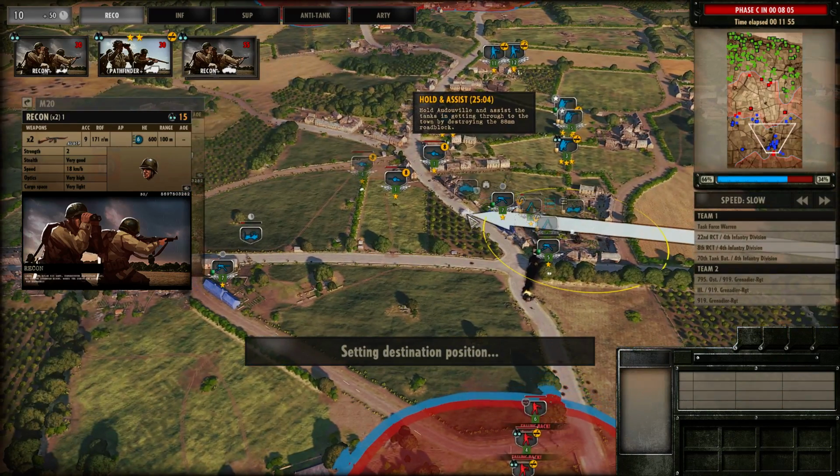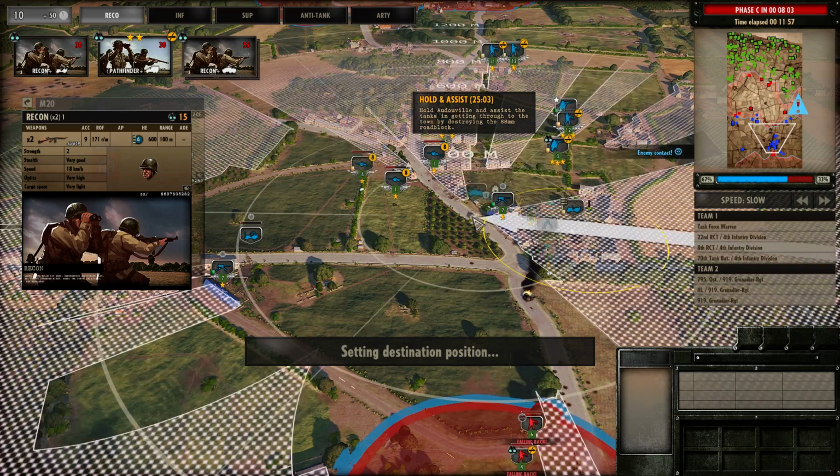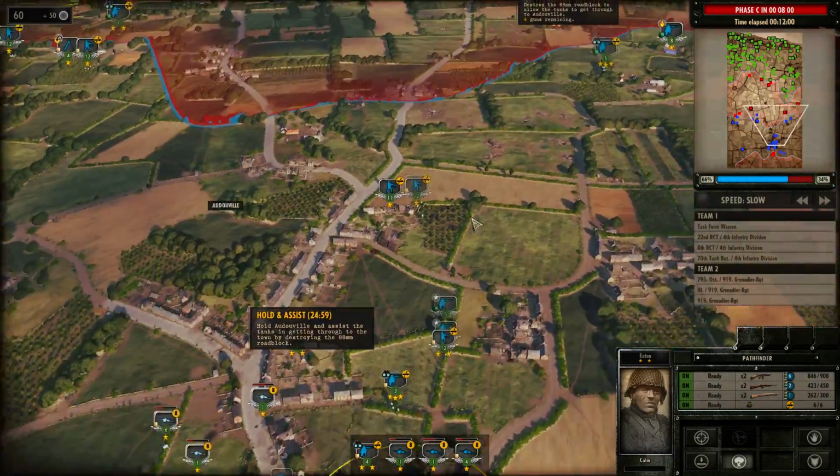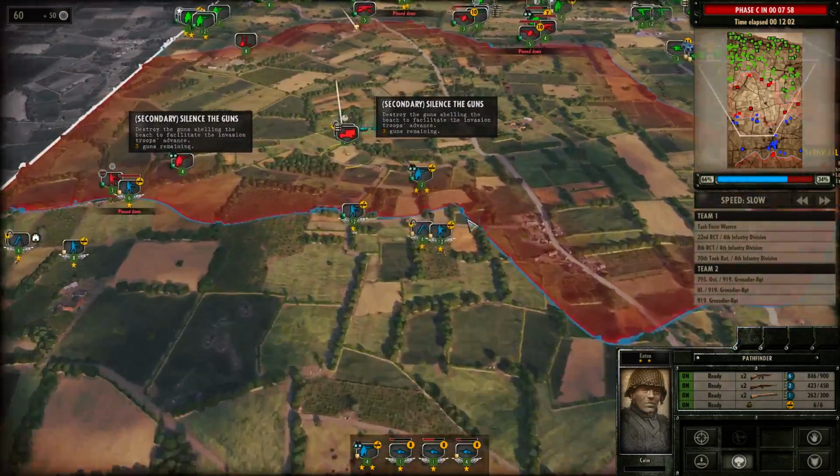A recon truck here might not be a terrible idea for some spotting. Give us a good firing position. Okay, we need to get these tanks in on here.